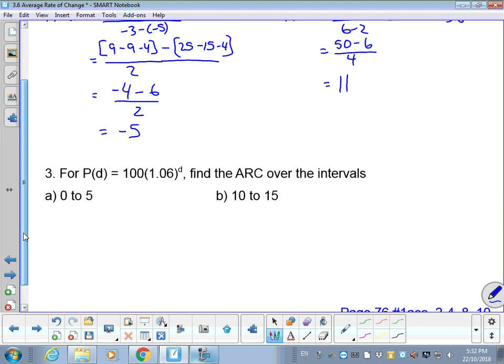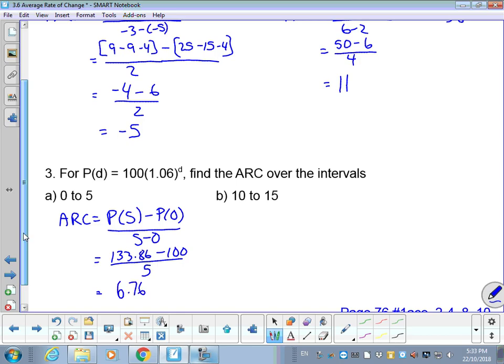And again, that makes a bit more sense, rate of change, rather than just a slope of like -5 or a slope of 11. So the process is the same. We're finding an average rate of change. Population 5 minus population 0 over 5 minus 0. And here I would be grabbing a calculator and just putting in the final answer. I did this beforehand, so I would know what I was doing, 133.86, and that just keeps on going. The population at 0 is 100, so you can be exact and subtract 100 off of that extended decimal, divide by 5, and we get 6.76.